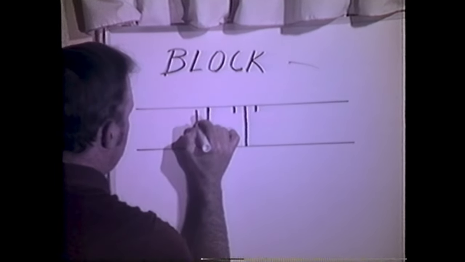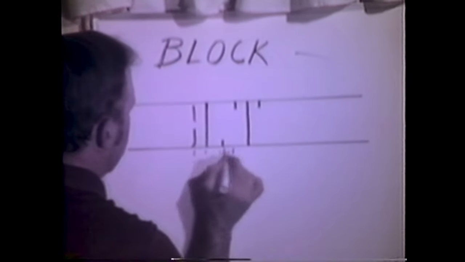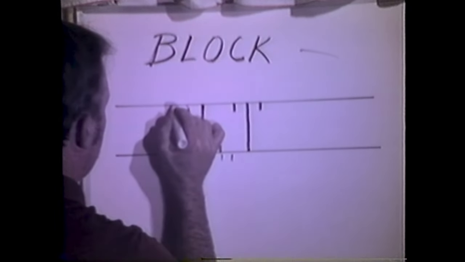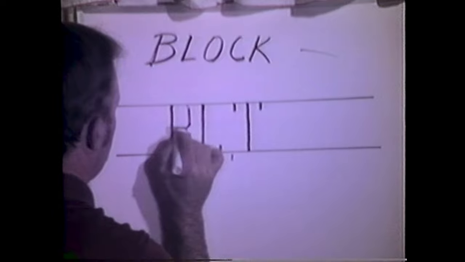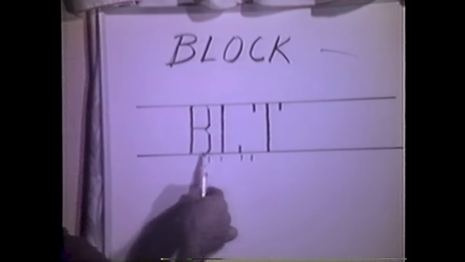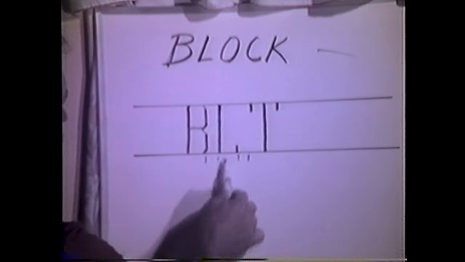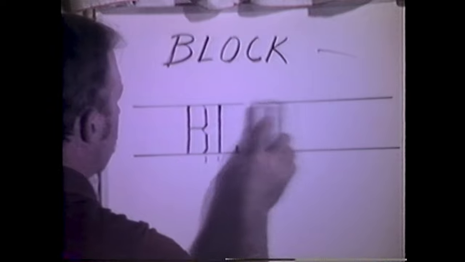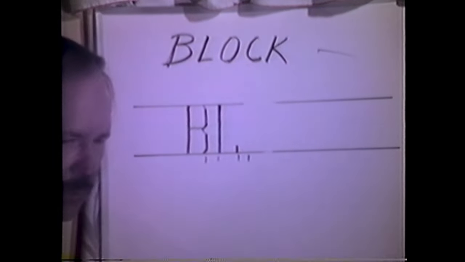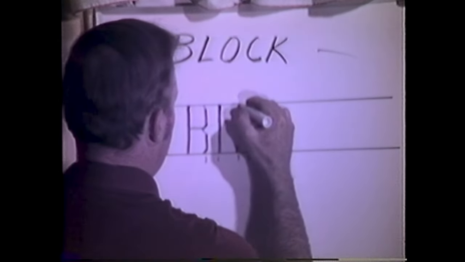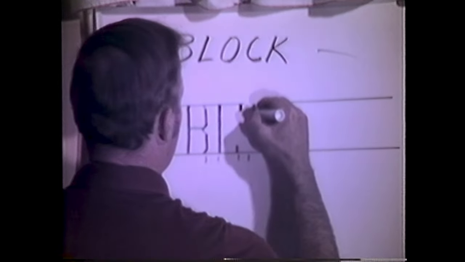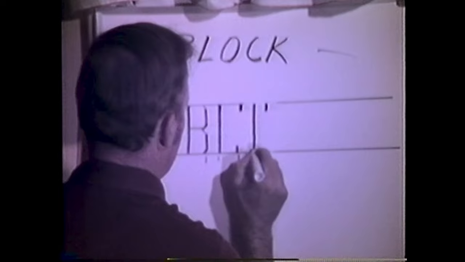I'm going to apply a letter over here next to the L at the same distance that the L is from the T, mechanically spaced, and I'll show you the optical illusion I'm talking about. Now, in this case, the B and the L seem very close together when there's a great big hole between the L and the T. And in order to compensate for this, we eliminate mechanical spacing and apply visual spacing. In other words, we'd have to move this T over quite far to make up the difference and to make it pleasing. A lot of times, this will almost overlap, and you'll have to compensate for that difference between all of your letters.